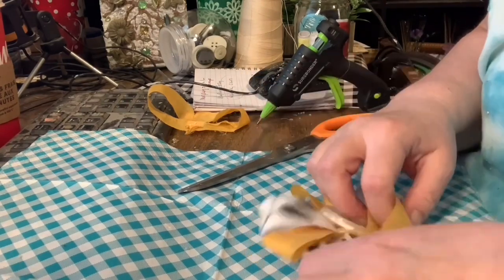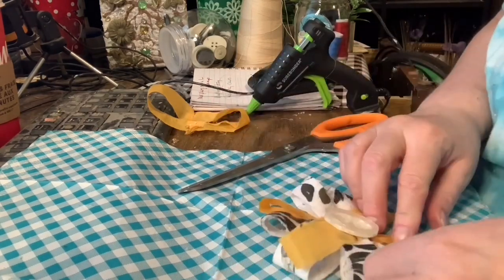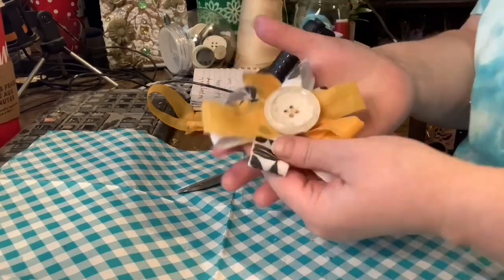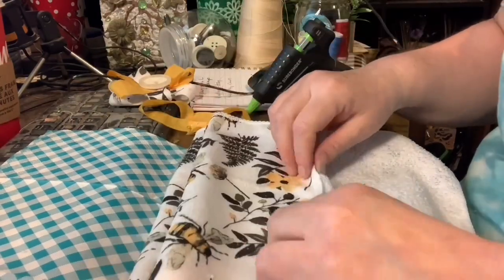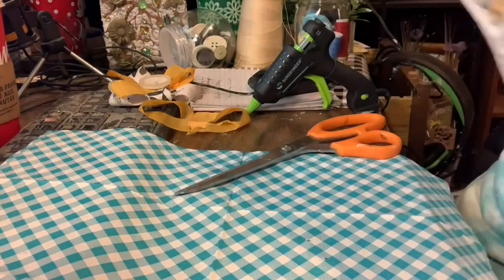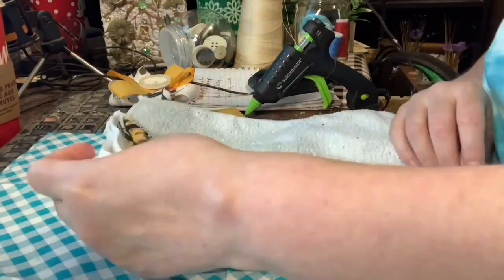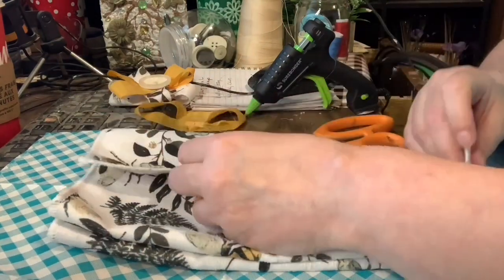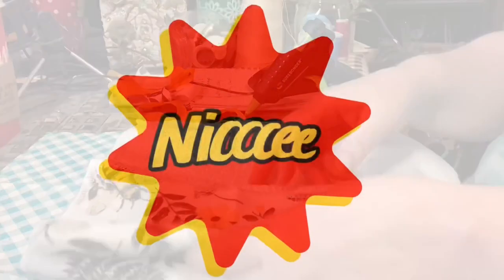Next, I put on the button just by sewing on the inside of it, and then I sewed only on the outside, and look at how cute it turned out. Next, I decided to check out the dishcloth. I folded it a few times, experimenting with different ways to see if I could fashion some sort of handbag out of it. Sometimes creativity sparks when we think outside the box and repurpose everyday items.